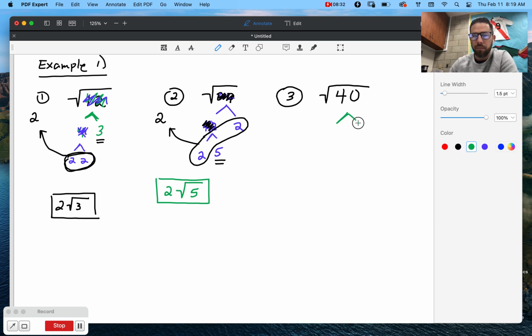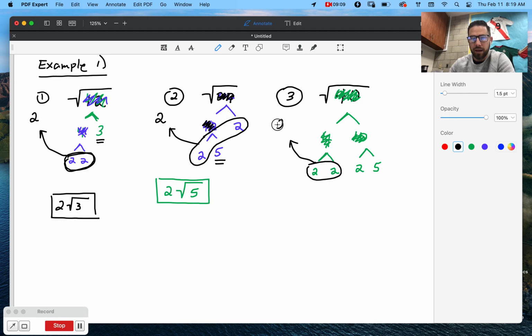So 40. Let's break down 40. Let's say 4 and 10, because you kids know I love 4s. And then we cross it out. See how I always cross it out when I break it down? Let me break this guy down. 4 is 2 and 2, cross it out. You always cross it out. Trust me, it's the best thing you could do. This guy is 2 and 5, cross it out. Now we have 4 numbers in here. We've always just had 3 before. Now we've got 4. Do I have any pairs? There is a pair of 2's. It's going to come on the outside as a 2. And then you're like leftovers and leftovers.